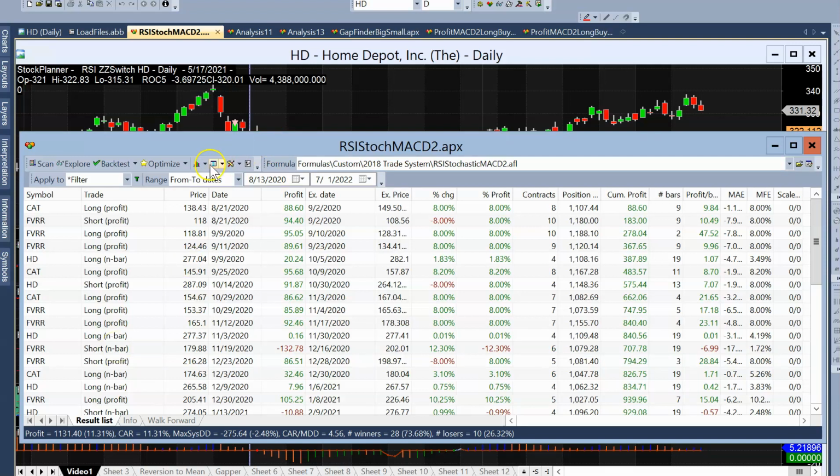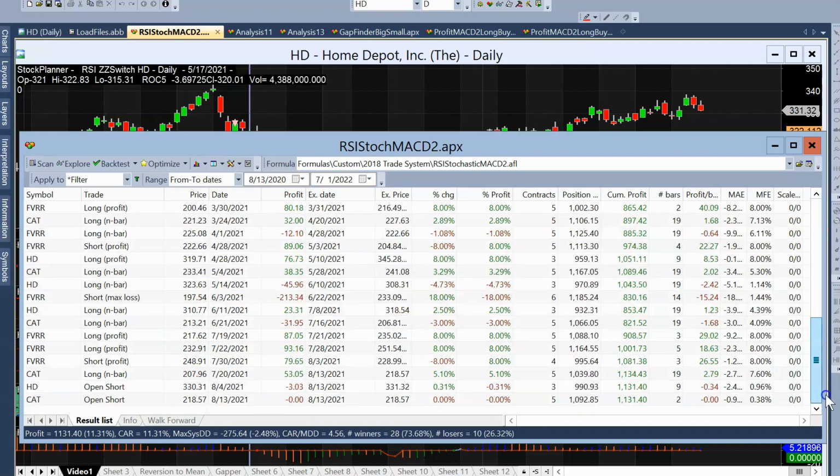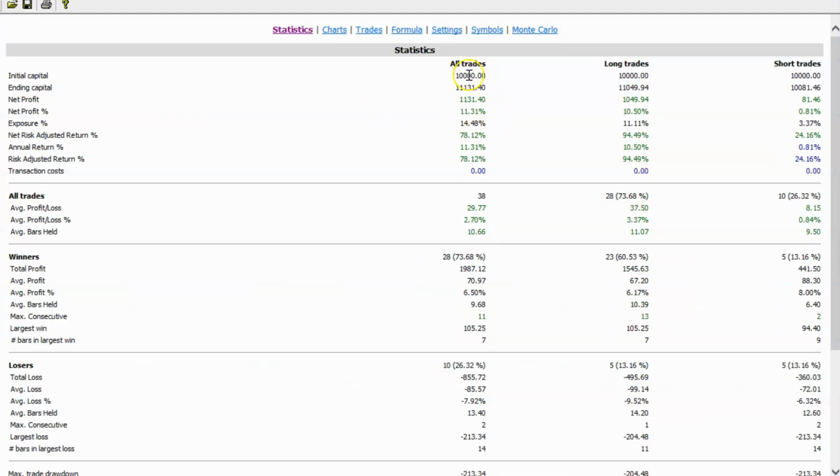Anyway, let's do a summary again. Let's see the profit as you go along. Looks like I'm going to have about $1,200, close to $1,200. Initial capital, 10 grand. That's my bank of 5 and my margin. I made about $1,150, which for the year was 11%. I don't know, Warren Buffett's getting 20, 78 risk adjusted. Now remember, I don't have my money being played all the time, so over that course of events, I've executed about 40 trades, 38.